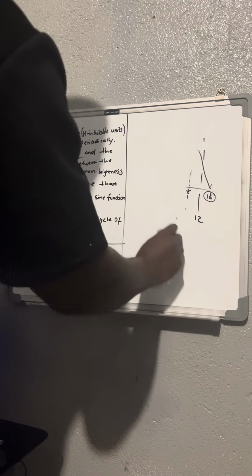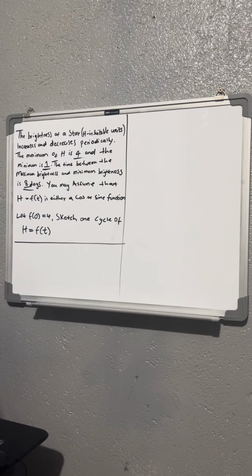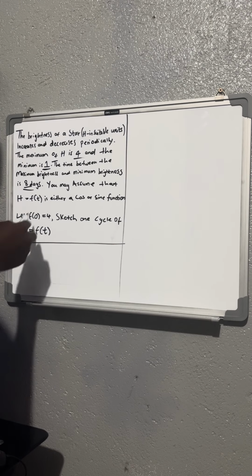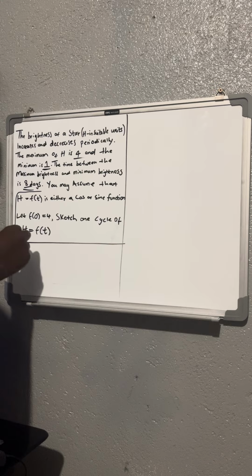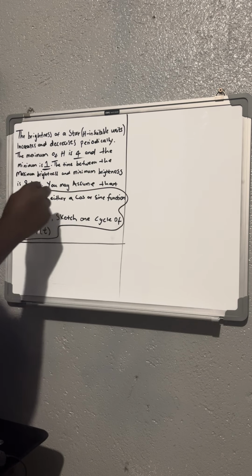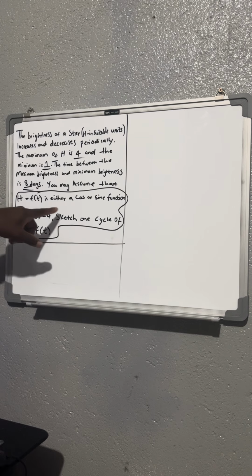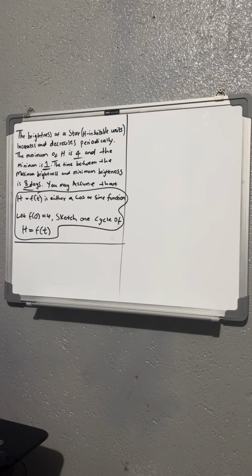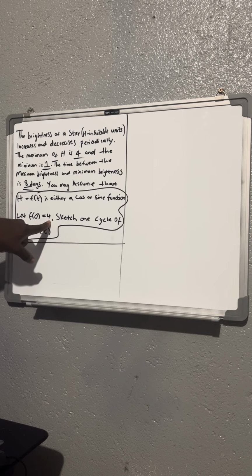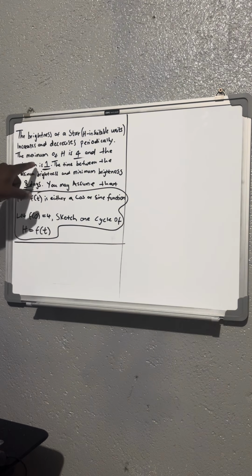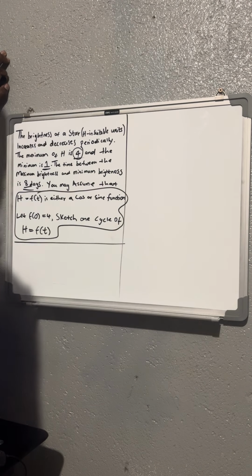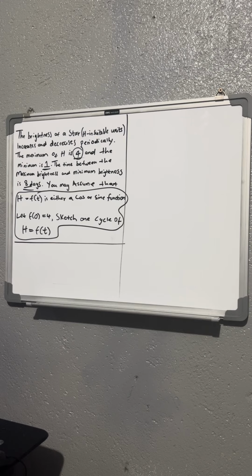Then another information that you have to check is where they give you something like your starting point. Normally you check within this range. They say something like h is equal to f of t, which is either a cos or sine function. Okay, so they are just estimating. They say let f of 0 is equal to 4. So we check, this is where we're going to be having our starting point. Our starting point is going to be at 4, which is a maximum. So it's going to be starting at a maximum.